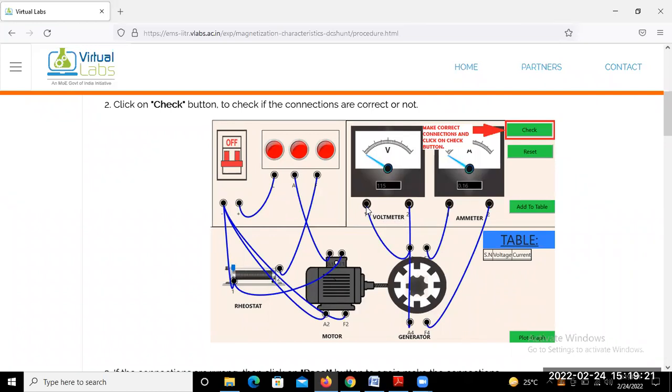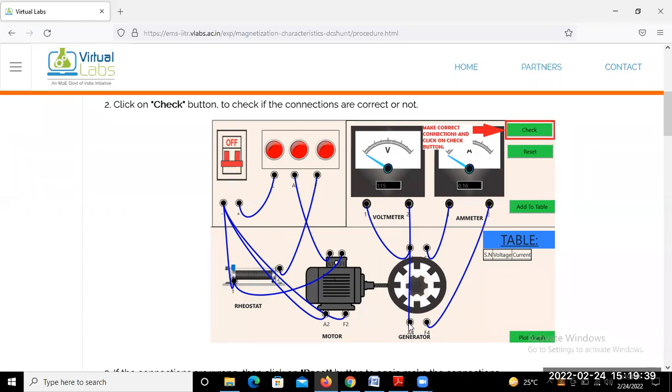So take terminal 1 of this voltmeter to the A3 point of the DC shunt generator, and terminal 2 of the voltmeter to the A4 of the generator.